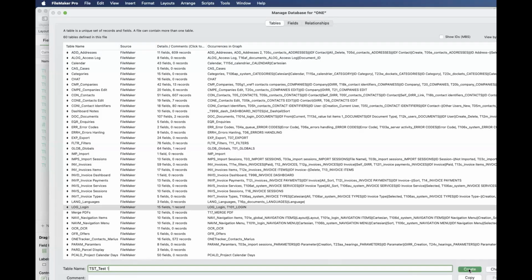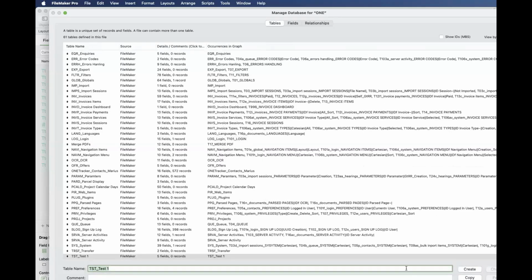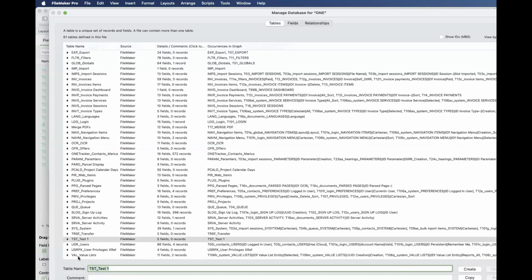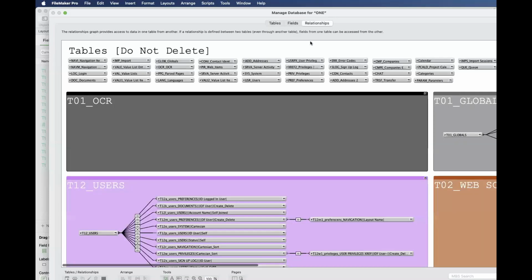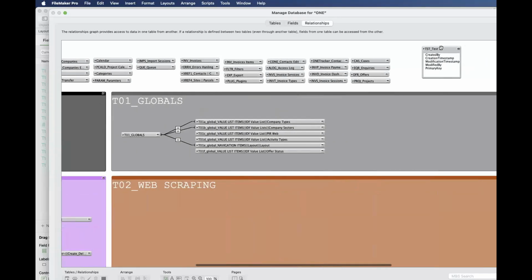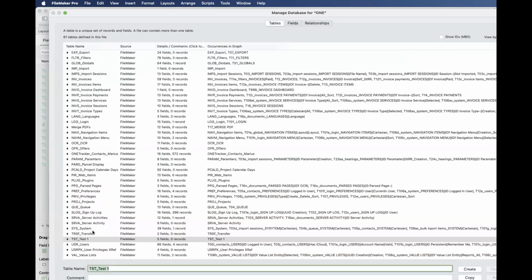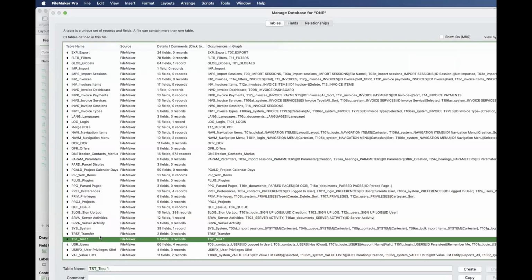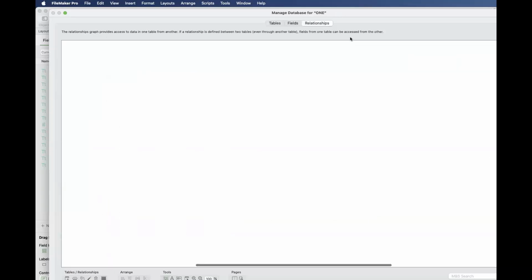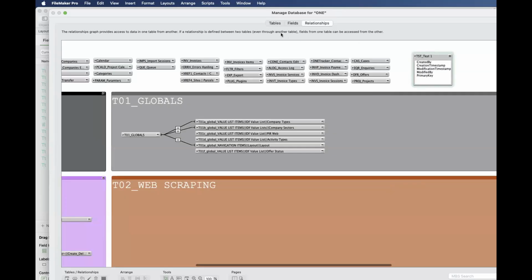Brand new table. Automatically, FileMaker creates a TO, a table occurrence, with the exact name of this table. Automatically, FileMaker creates this.